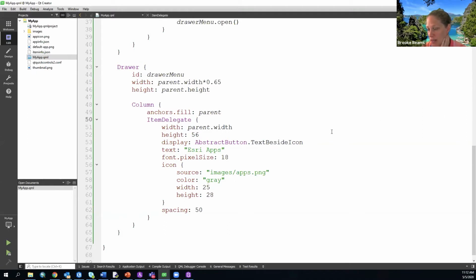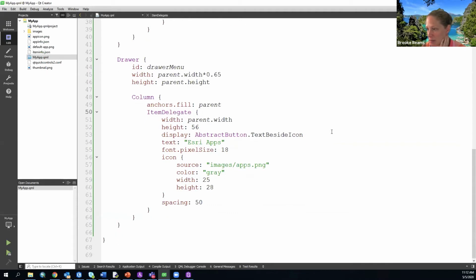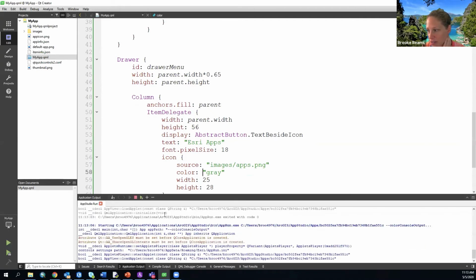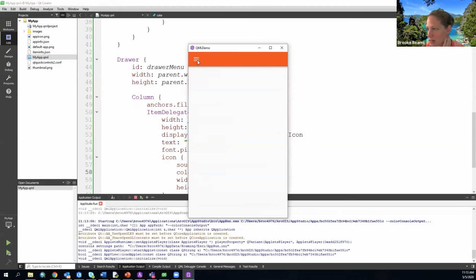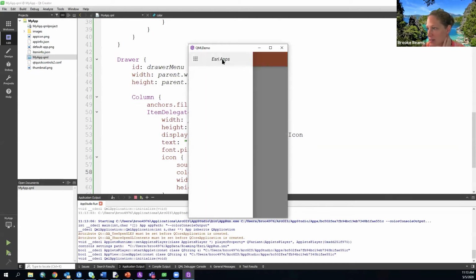Okay, so I've saved my code and I just want to see what it looks like and make sure that it looks the way that I'm expecting it to. Now that I have my code saved, I'm going to click the run button and just check out what it looks like. Now you can see here I have a new item delegate. Again, this is one of those nice components that has a lot of built-in functionality that's just really nice. It gives your app kind of a finished look that you don't even have to worry about with extra code, right?